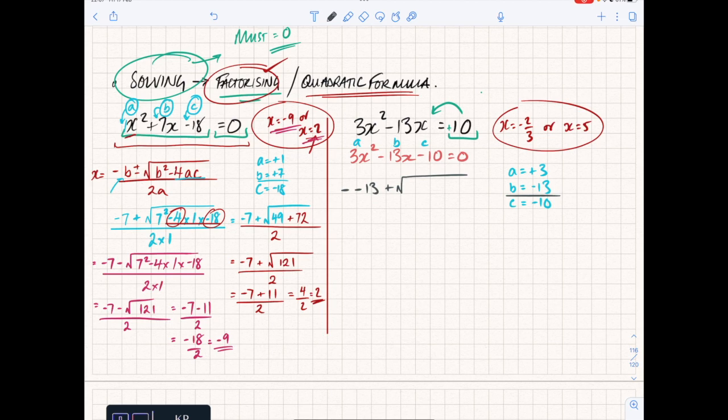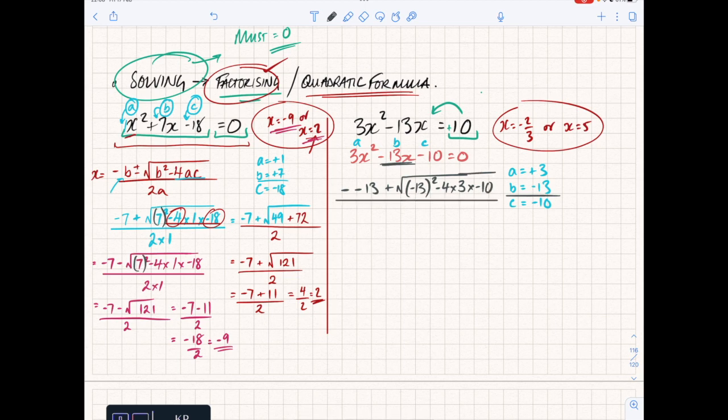Now, if you type this into a calculator, if your b value is negative, you must always make sure to put it in brackets. So if you're just not sure and you're using a calculator, you could always put brackets around that, and you could put brackets around that part as well. If it is positive or negative, it wouldn't matter. So if you want to just remember that, that's fine. But if you don't put the brackets around it on the calculator, then it'll end up giving you an incorrect answer.